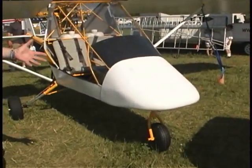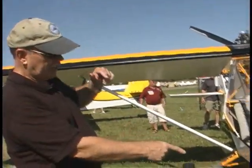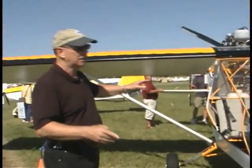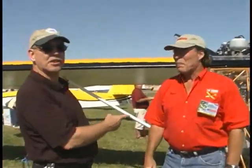It's a Kolb. That part's clear — there's thousands of these things flying, so it's easy to identify the Kolb look. But this one's got a nose gear on it. We have never seen a nose gear before, but it's also got a tail gear on it. I've got to go find somebody who knows something about this thing. I found Brian here — he thinks he knows a thing or two about these.